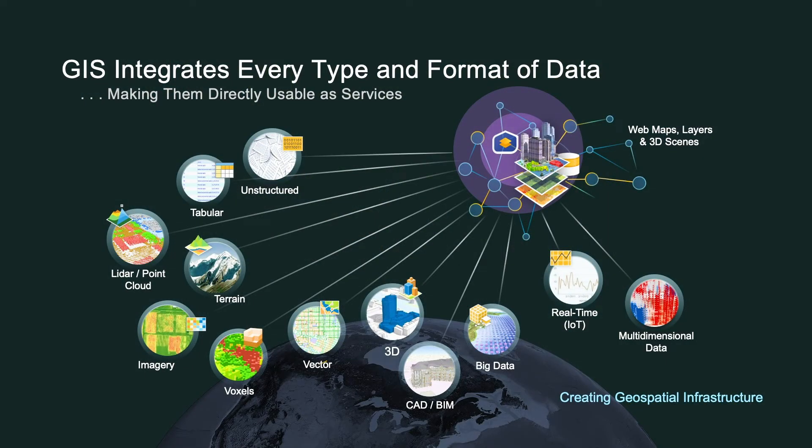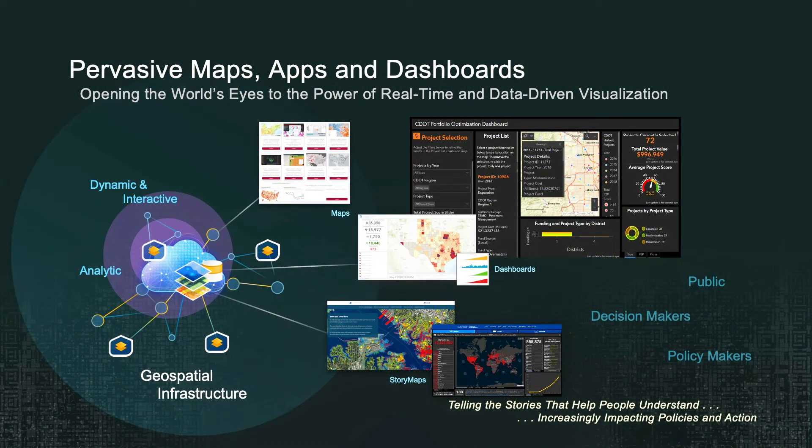This system has gone to the web with the cloud, connecting different types of information and bringing them together dynamically. All kinds of data can now be directly accessed and visualized inside a GIS with web maps and 3D visualizations — structured data, tabular data, 3D data, LiDAR data, and IoT data. It's all brought together from different formats, and instead of putting it all into a big mainframe, we can leave the data where it is and bring it in dynamically to support operations. For example, the coronavirus map, which has been viewed several trillion times, is built from this geospatial infrastructure, bringing data together and allowing the whole world to see what's going on.